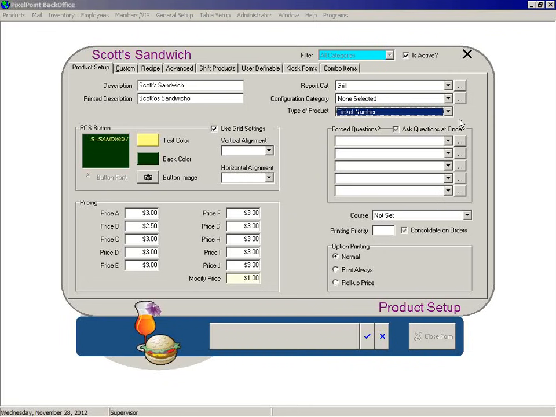This is commonly used in situations where you have a cafeteria-style or quick-service style establishment that offers hot meals that are prepared after you order. In which case, they offer table tents. A table tent is basically like a numeric sign that you put on the table. If they come up to you with their tray and they've got their drink and their salad on there, and they've ordered a hot meal, then you can select ticket number and put in 14 and give them table tent number 14.